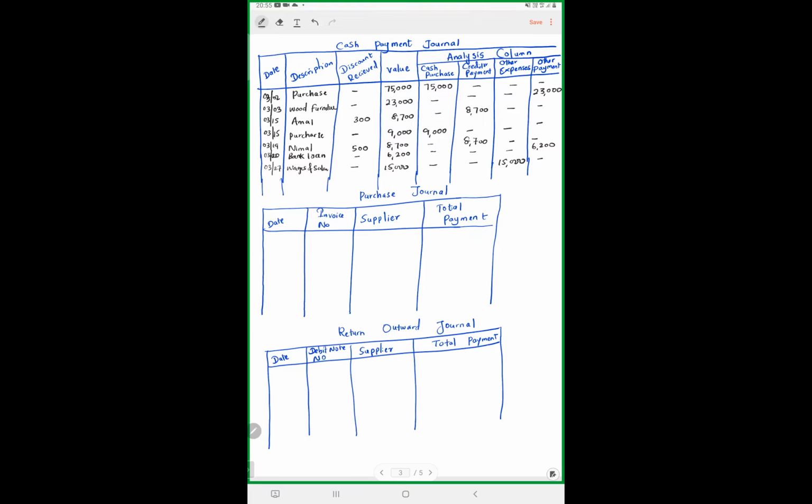Let's assume you are purchasing the item from another company on credit basis. It means you are paying the amount at a later date. Such a company we recognize as creditors, because you are selling laptops and purchasing the item from another company. We'll assume that company is ABC company. That ABC company we recognize as creditors. At the same time, you are selling such an item to me on credit basis. Then I have the responsibility to repay the amount to you, so you recognize me as a debtor.